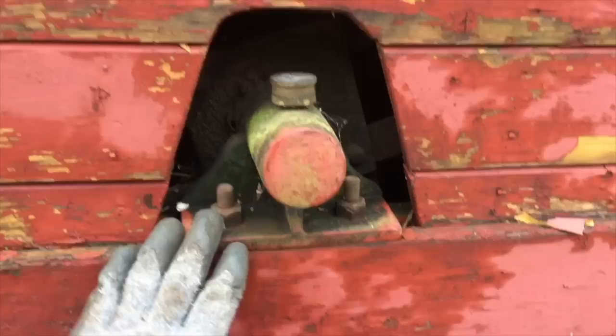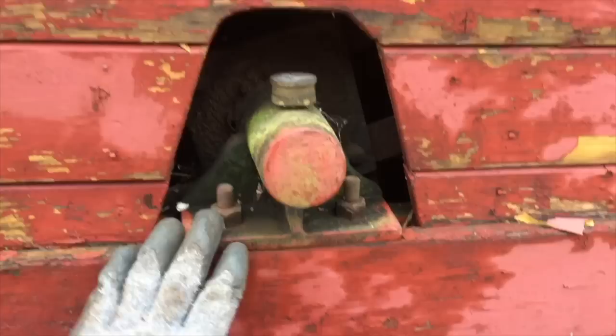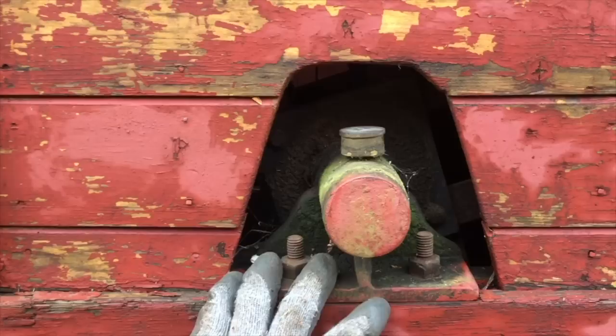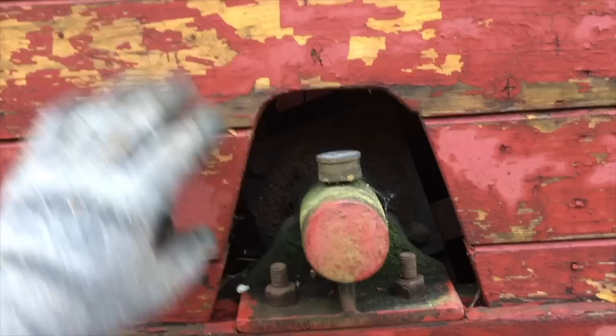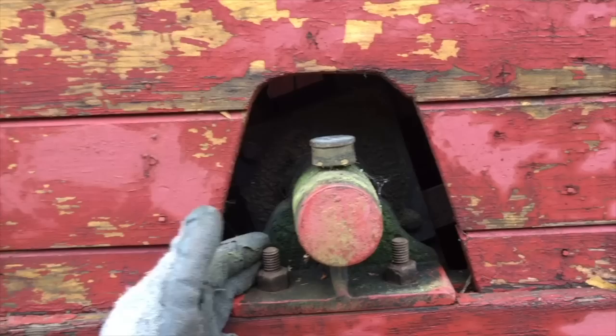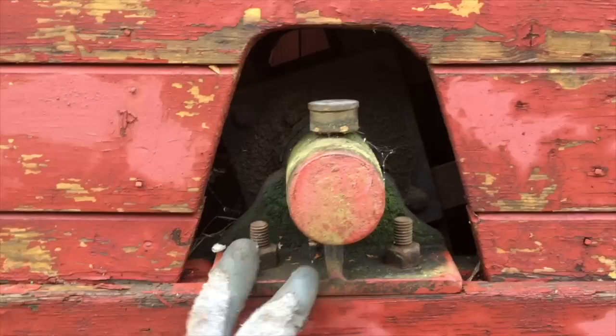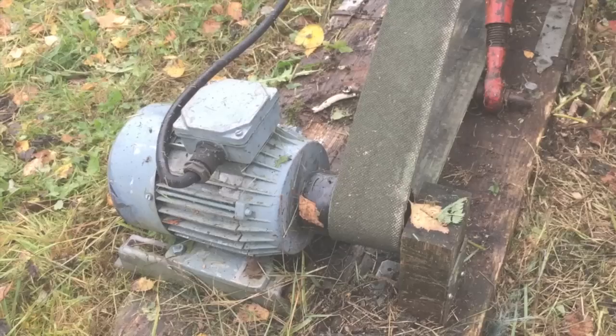Here you see where the flywheel is mounted in the center of this box, and you can just see how solid this thing was built. That's just what they did back then — they used a quality of iron and a thickness that people just don't use anymore today, partially for weight, but it was a little bit oversized. At the same time, this just doesn't break. The mechanics on this are so simple, it won't break. You put oil in it and it's just a wonderful, simple, efficient wood splitter.